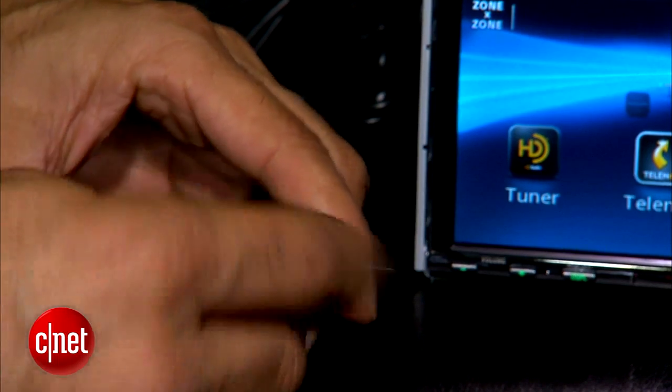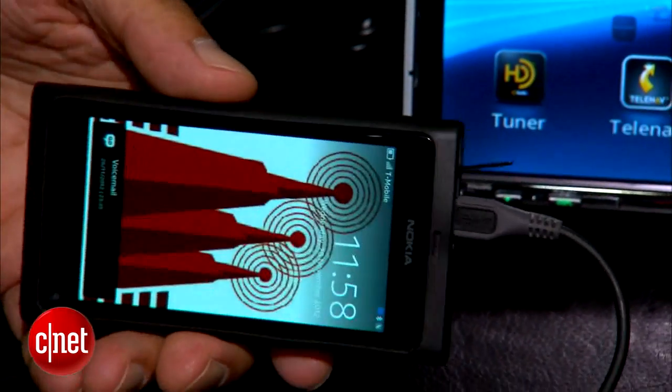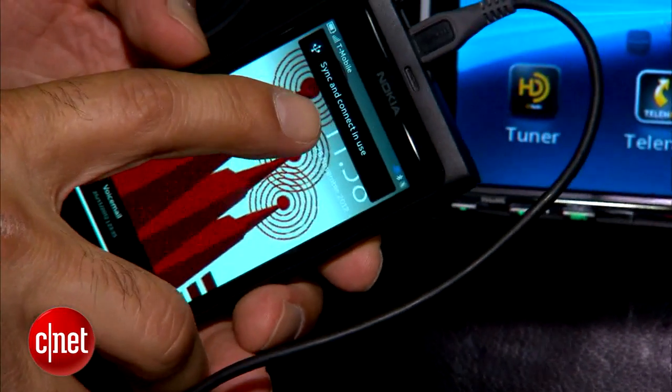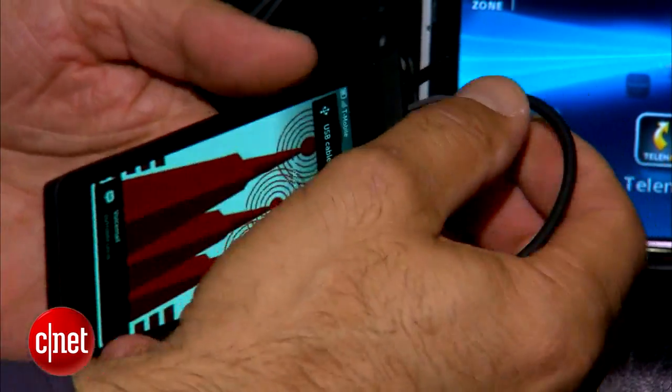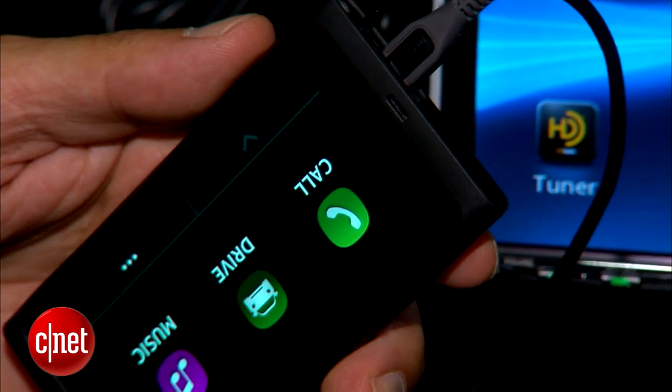Here I am with a Nokia Lumia, and I take a USB cable that goes into this Sony head unit, which we're using for demonstration. As you can see when I do that, it wakes up and says, aha, I'm connected to a mirror link technology enabled head unit. It's now going to establish a connection over this cable.